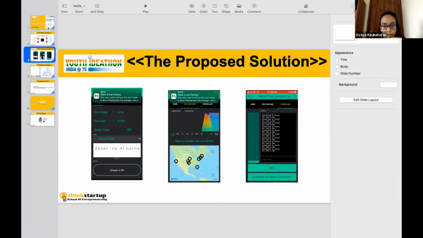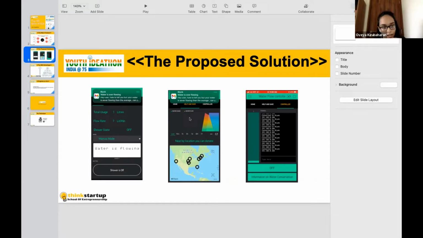So in the automatic mode, if the user selects the automatic mode, after the threshold crosses, the water supply will stop. And if it's in the manual mode, then the user gets a notification, like you can see here, it says "Blink right, water is overflowing, please turn off your tap." And you also get a mobile notification as well.